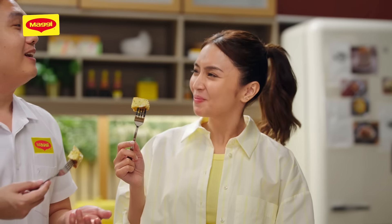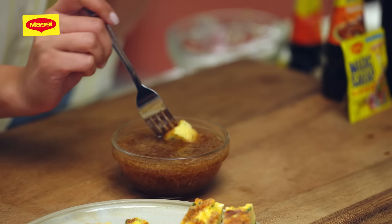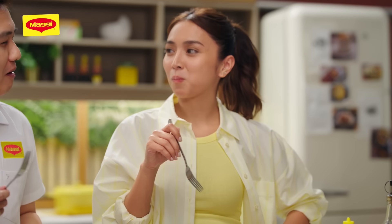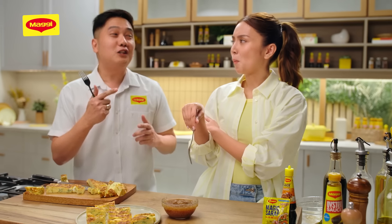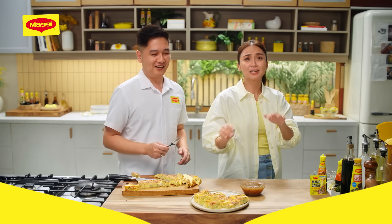Masarap! Akala mong hirap nang ginawa. Now let's try it with the sauce. Iba dyan. Pero this alone, masarap na nga, chef. Wow! This is good too. Bugs na bugs talaga yung lasa ng Maggi Magic Sarap! I love it. Madali lang talaga to, lalo na, readily available na sa palengke. Kailangan lang ng konting patience.